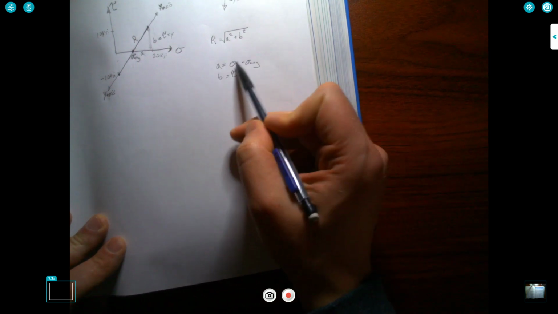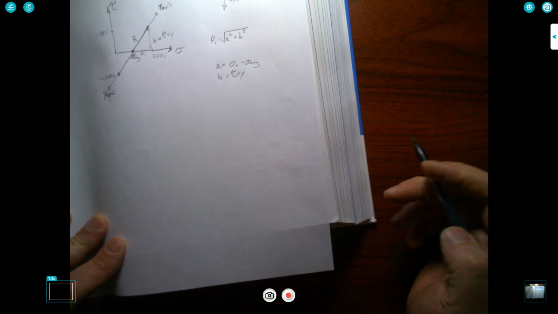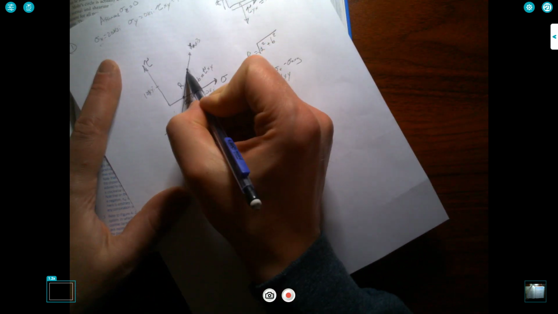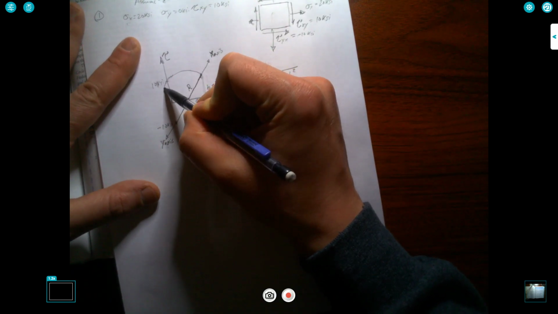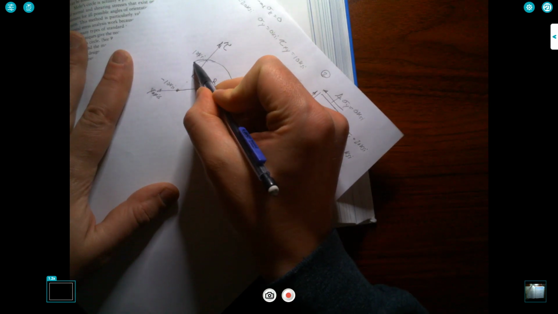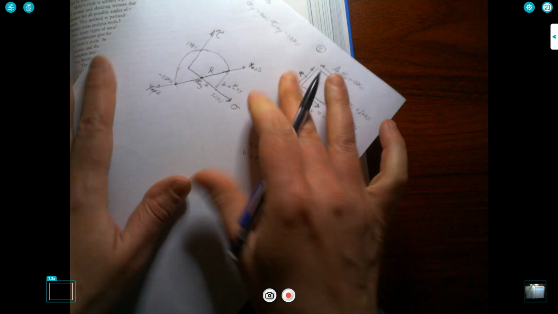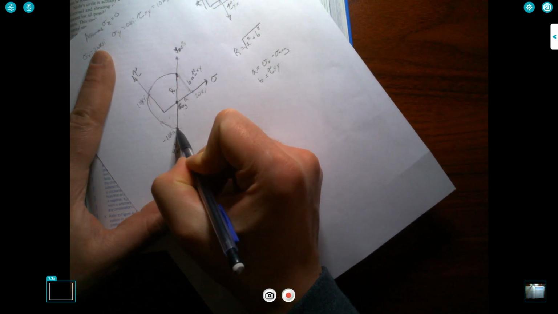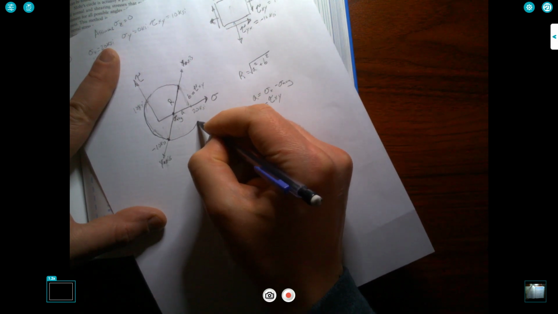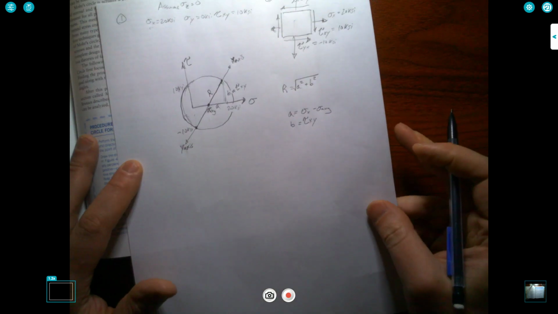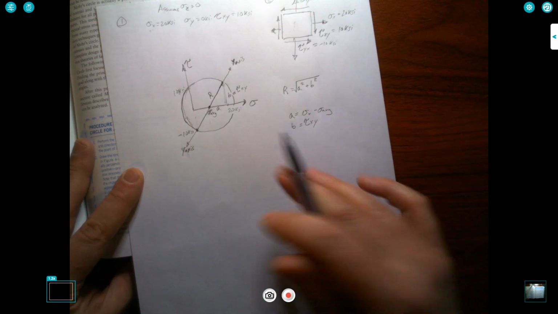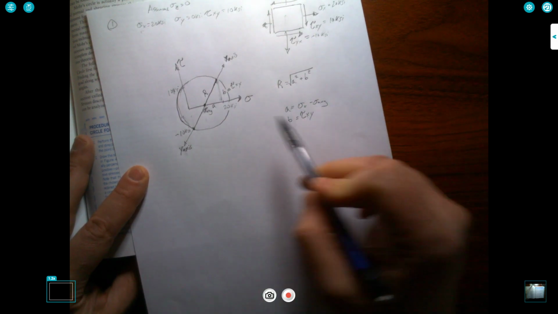So we figure those out, plug those into here, find our radius, and from that, now we can draw our circle. See how successfully I can draw that. It's easier on your computer, I guess. If you're using Excel, you can actually get a program or something to do that. That's not too bad. Alright, so we have our circle.